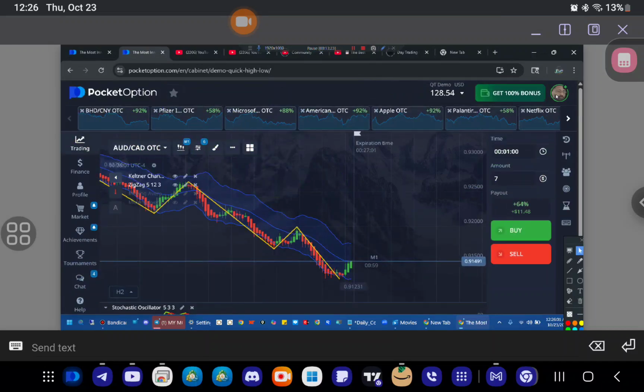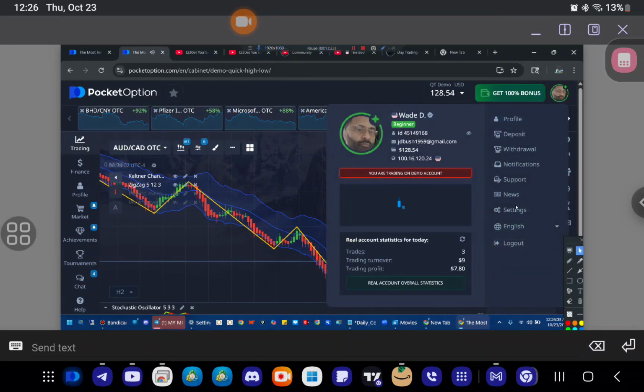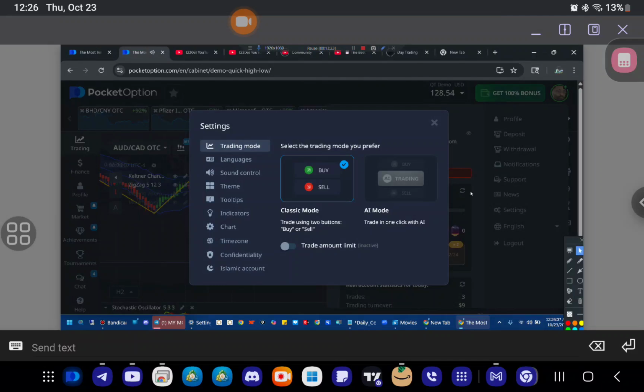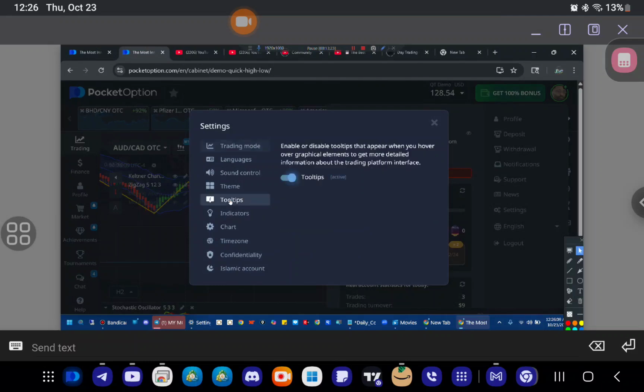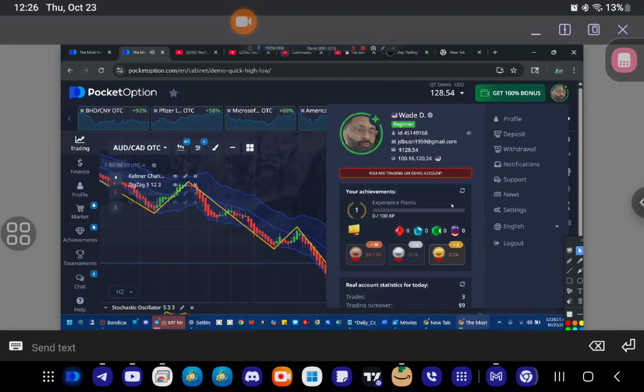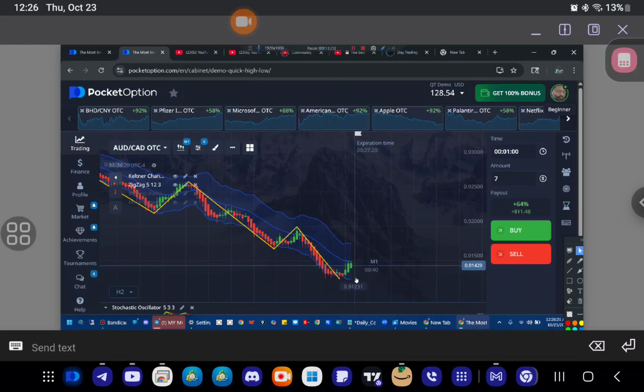Let me make sure I have this set on here as well. Settings. 2 tips. That's it, turned on. Okay. Let's see if it displays. Let's do buy. Okay, it is displaying here, but it's not in color. First mine wasn't even showing in color.